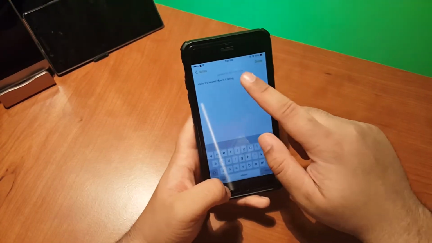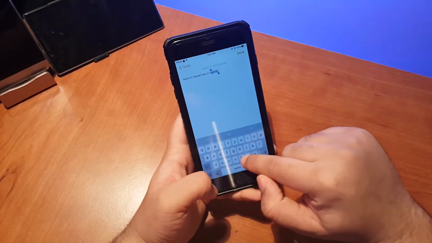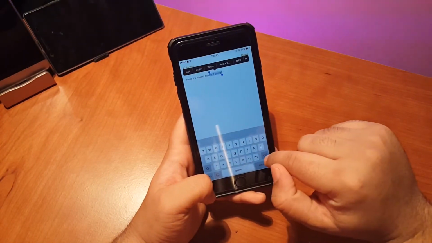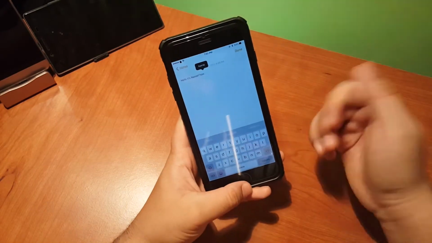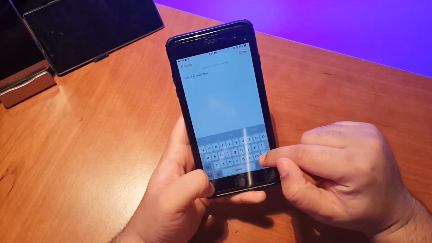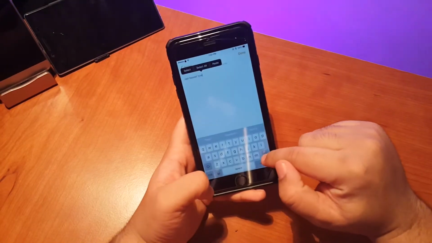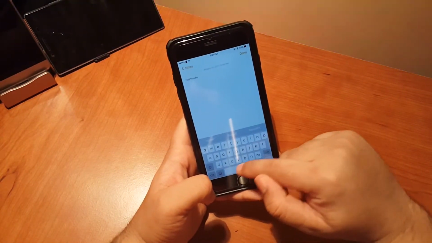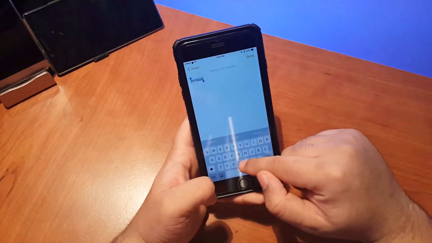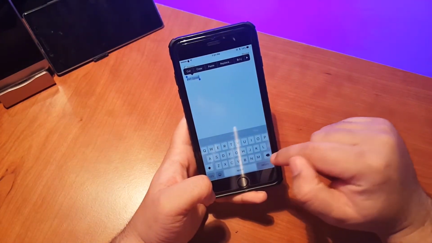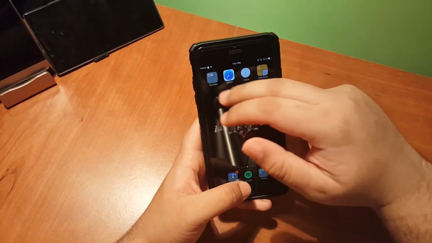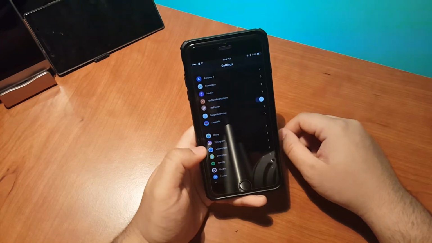And then also you can kind of mass select stuff, so if you hold the delete button and swipe back, you can select the whole paragraph, or you can select just a little bit and tap delete and you get the whole thing. Now there's other features in there, I just don't use them. I just use the basic ones, and it's pretty much the spacebar thing like the 3D touch with the iPhone 6s and 7, and the delete thing is like the Google keyboard, the Gboard, where you can select stuff and delete it. So that's pretty solid. I think it's a tweak that you need to have if you're a heavy texter like me.